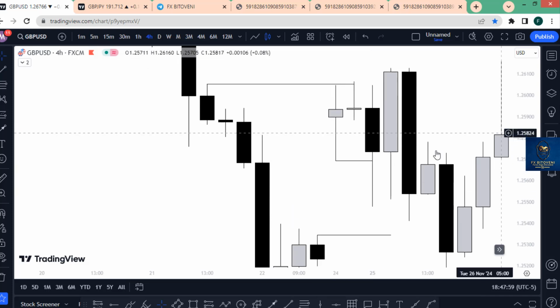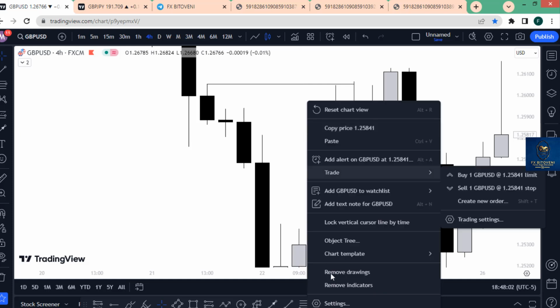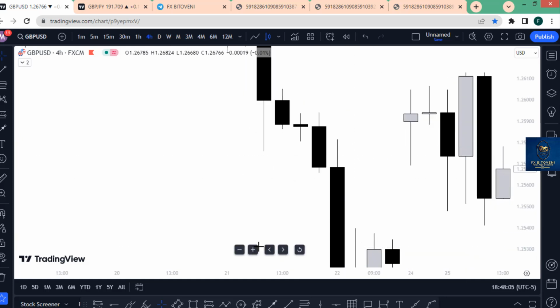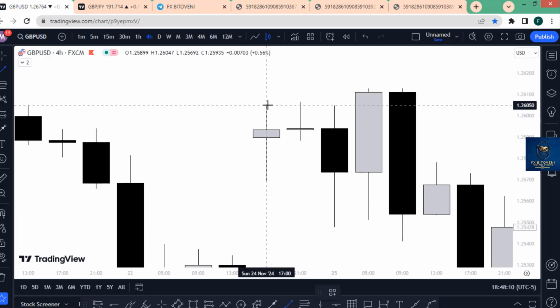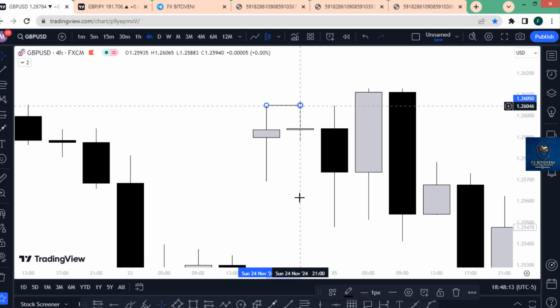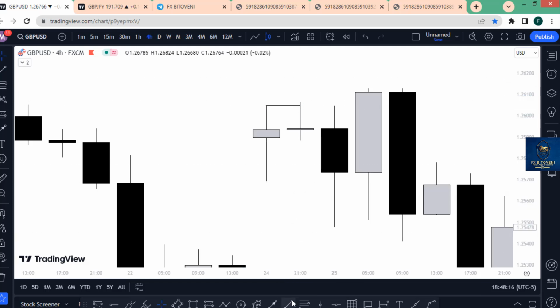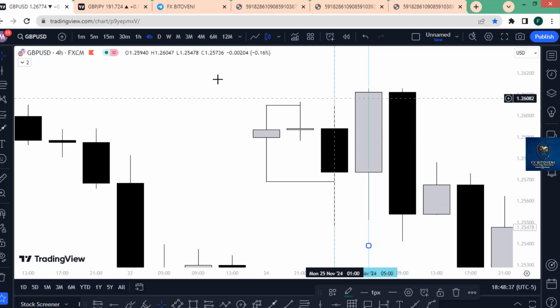So what I want you to focus on, my purpose was the direction and then entry. Now if you can look at here, we have a manipulation to the downside, and then we understand that the draw on liquidity immediately will be this low. So we'll be targeting this low as a draw on liquidity. Now the focus is to sell this 4-hour candle.